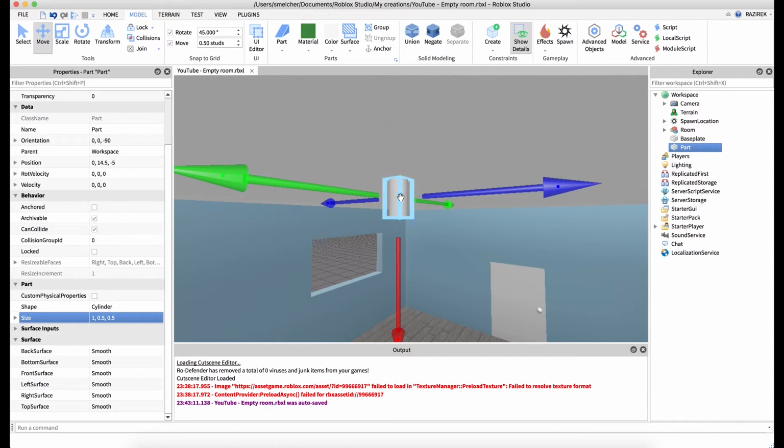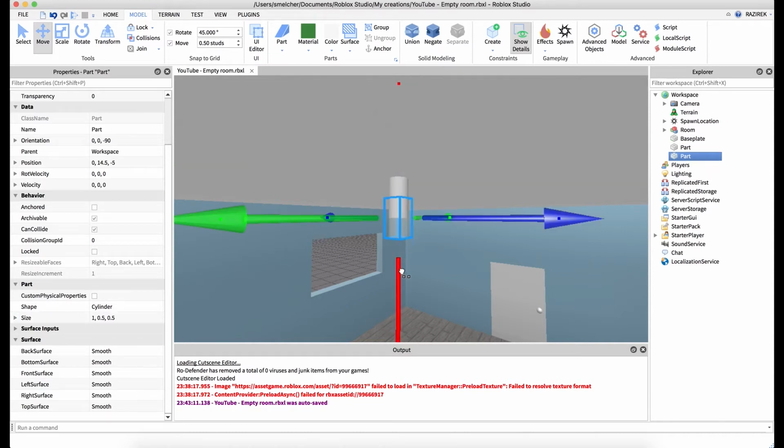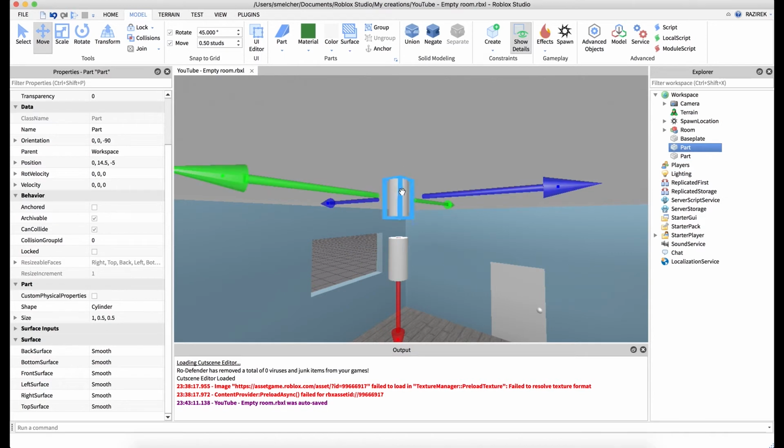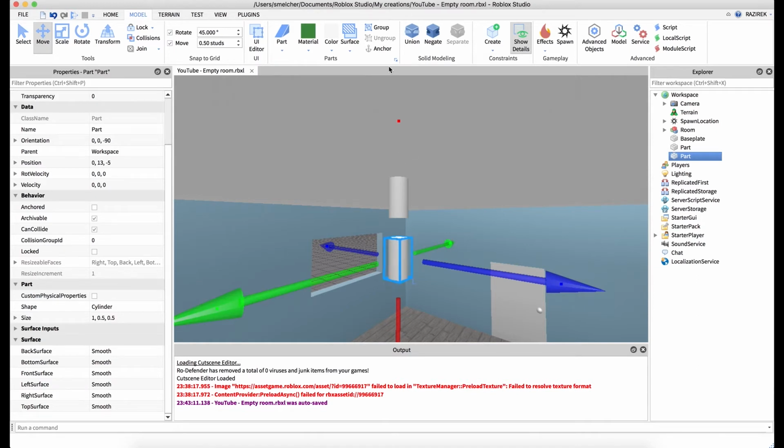Now I'm going to duplicate this part and move it down below. And the part that we had just made, the previous cylinder that's on the ceiling, we're going to anchor this one. Okay, we want this one to be completely stationary and not move. We don't, however, want our duplicate to be anchored, so we're going to leave this off. This is going to be our moving part, and if you remember from me speaking earlier, if we anchor this, it's going to prevent motion altogether. This part will not move. So we're going to leave that unanchored.